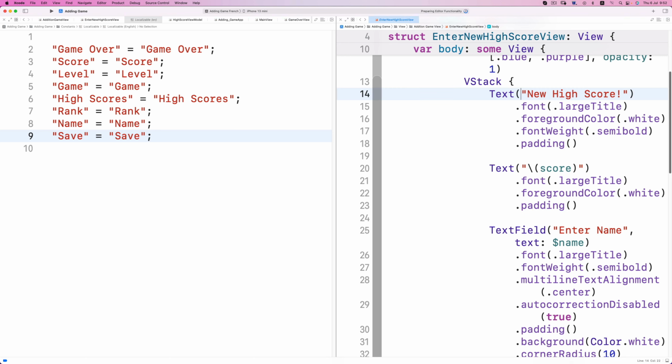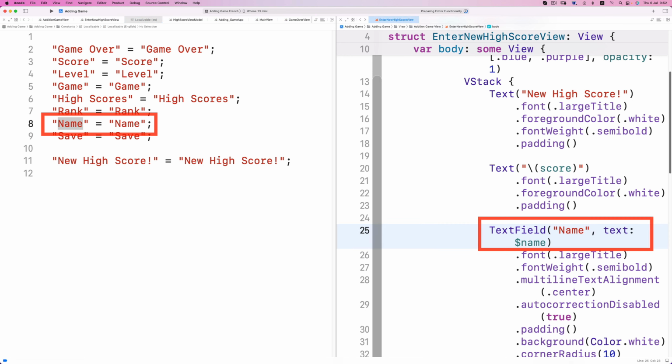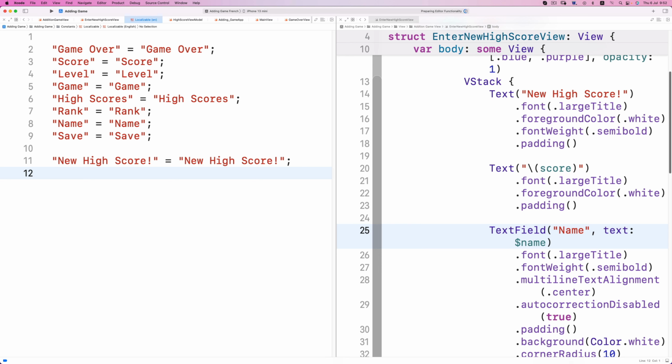So first of all, "new high score" is missing, right? From all of the files, unfortunately. Okay? Maybe I'll put a space here just so we notice that this is something missing. Also, "enter name". Now, just to make life easier, maybe we'll just use "name", right? Instead of "enter name", I'm just being lazy. Because "name" is already covered here. Okay? It would be better to do "enter name". But I'm just putting "name".